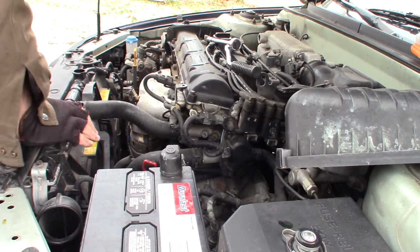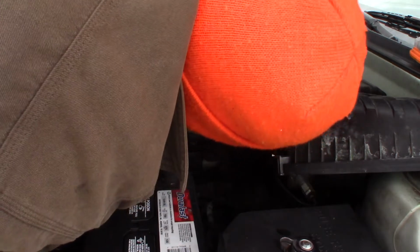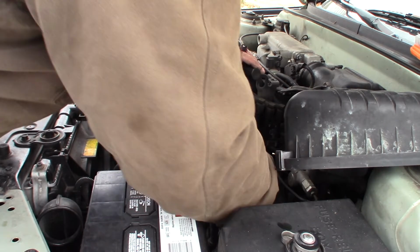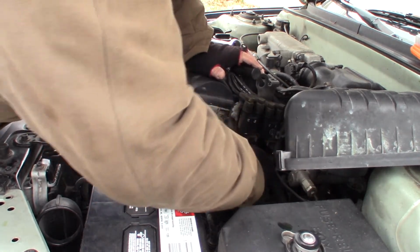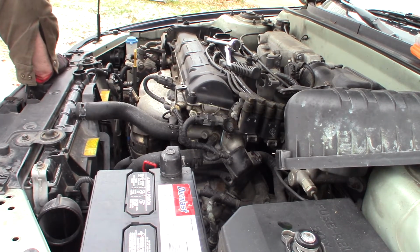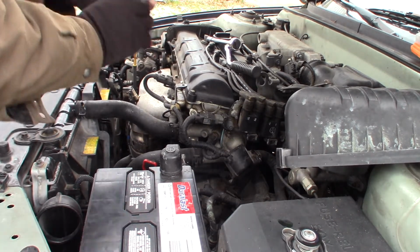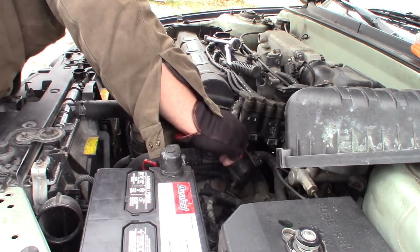Okay, so that's out of our way. So now if I remember right, this comes off here, and this can kind of move down and out enough to give you just enough space to get on these bolts, which look like they're a 13. Or maybe a 12, since this is a foreign car. There's my 13, there's my 12. Let's see what we got here. They are 12.